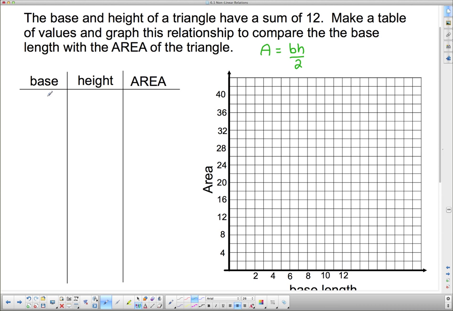So over here, we know that they have to add up to 12. So I'm going to start with an impossible situation. I'm going to start if the base is 0. And I know the base and the height have to add to 12, then this has to be 12. But the area is going to be 0 because if I multiply the base times the height, I get 0, and then divide it by 2, I still get 0. So then I'll try the next one. The base is 1. The height in this case is going to have to be 11 because these two numbers here, we're told, have a sum of 12. So they have to add up to 12. And so the area is going to be the base times the height divided by 2. And in this case, that's going to be base times height is 11 divided by 2 is 5.5.